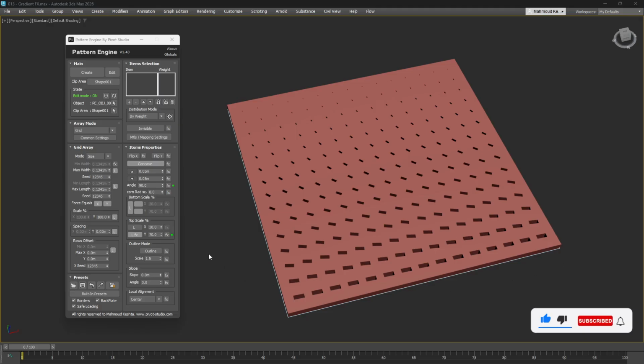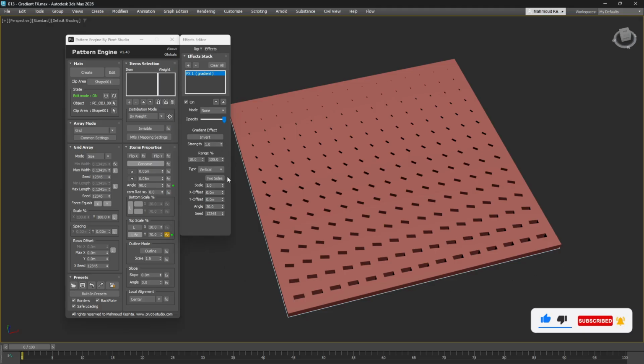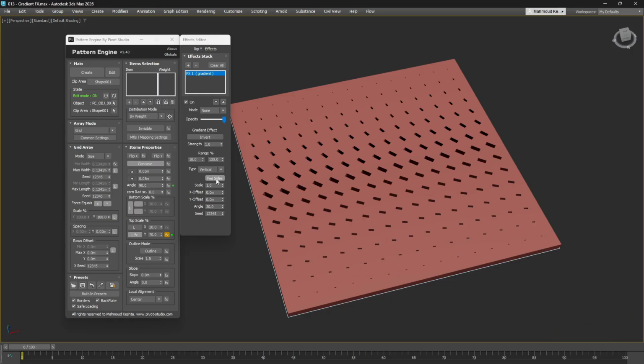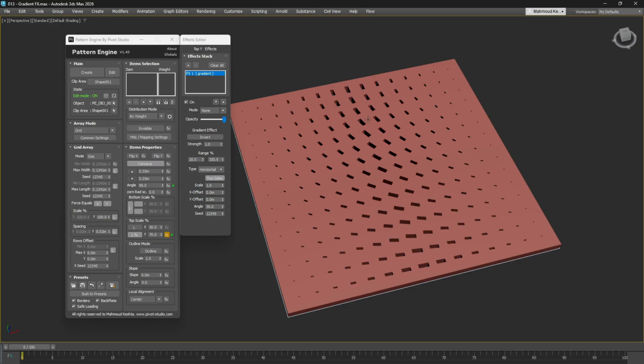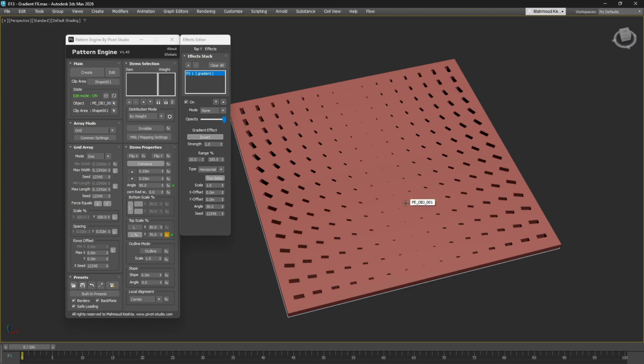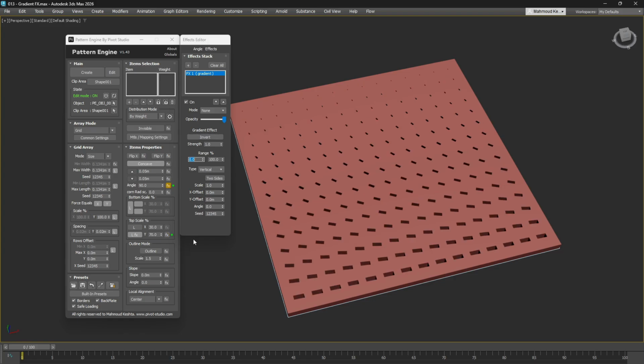One final point. You can enable two sides to run the effect from the center outwards. With a vertical gradient, the effect starts in the middle and applies towards the top and bottom. With a horizontal gradient, it starts in the middle and goes towards the left and right. As always, you can use the invert option to reverse the effect behavior.